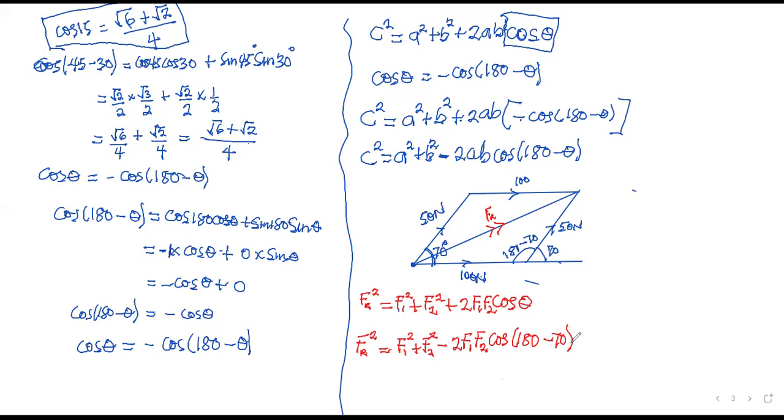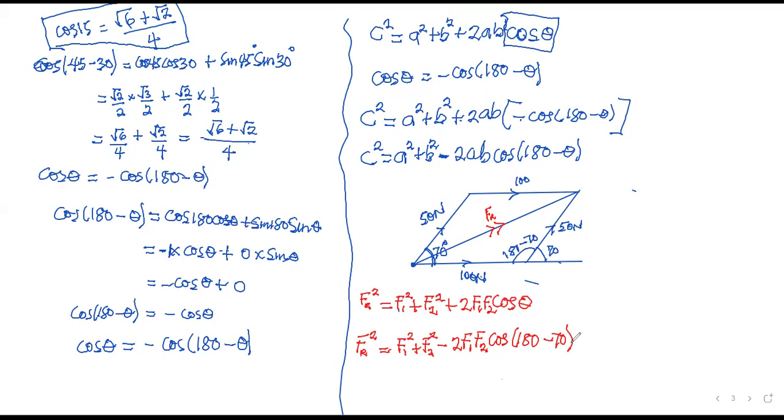Is it compulsory to use F1 and F2? You see, they are letter representations because they are forces. That is why I'm using F. If they are velocities and you want to use V1, V2, fine. Don't forget, I earlier also used A, B, and C. So it's a letter representation, but you must understand the letters used in each situation. Are you okay?